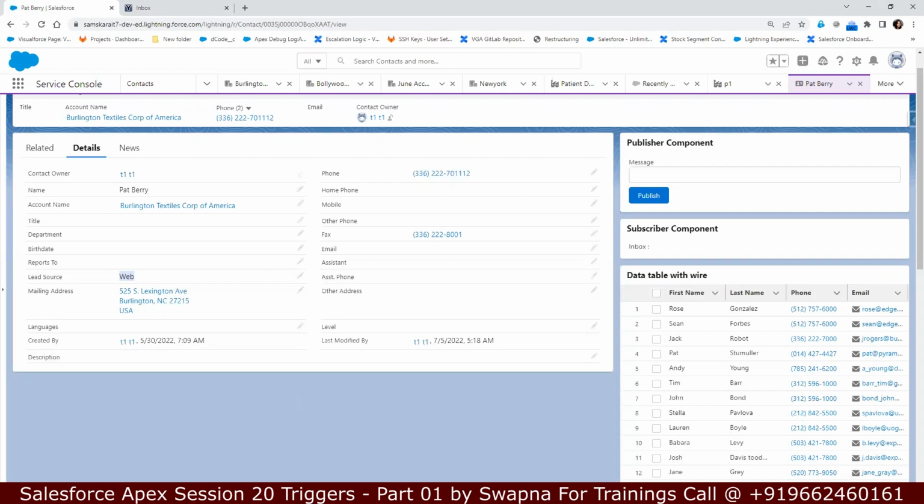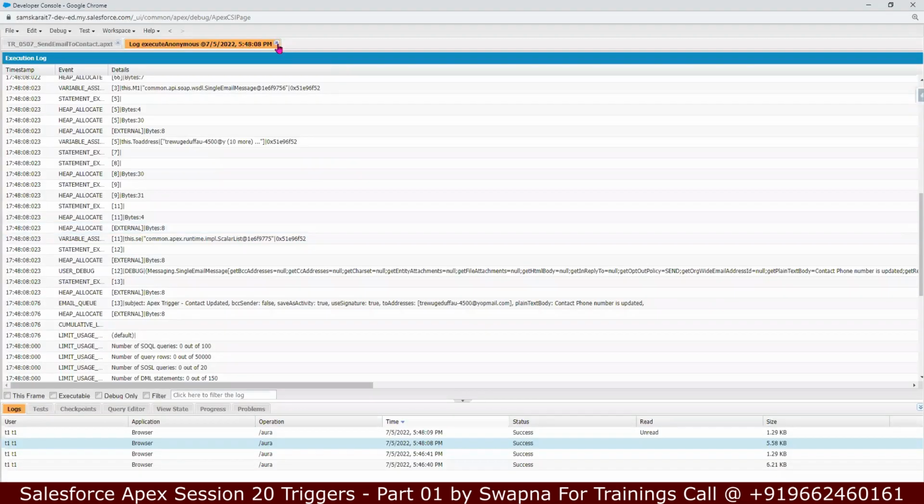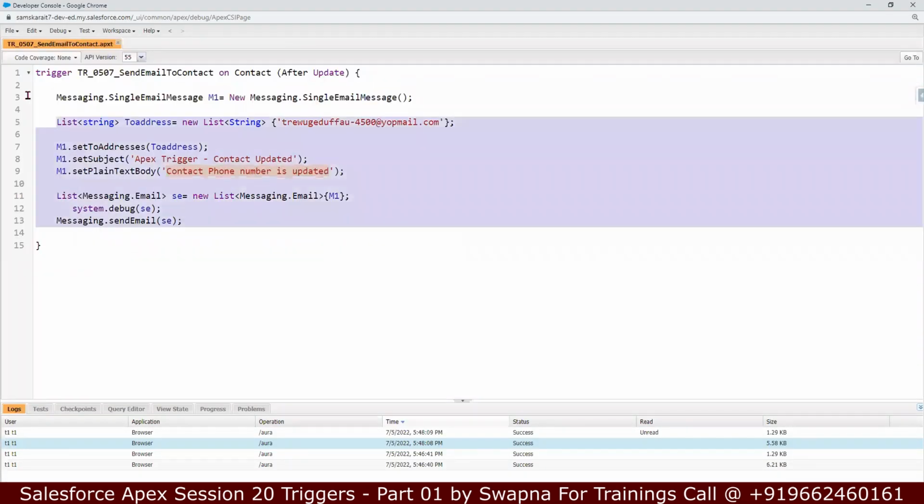Right? But coming to the real time, now what I have done, I have written the logic inside the trigger.